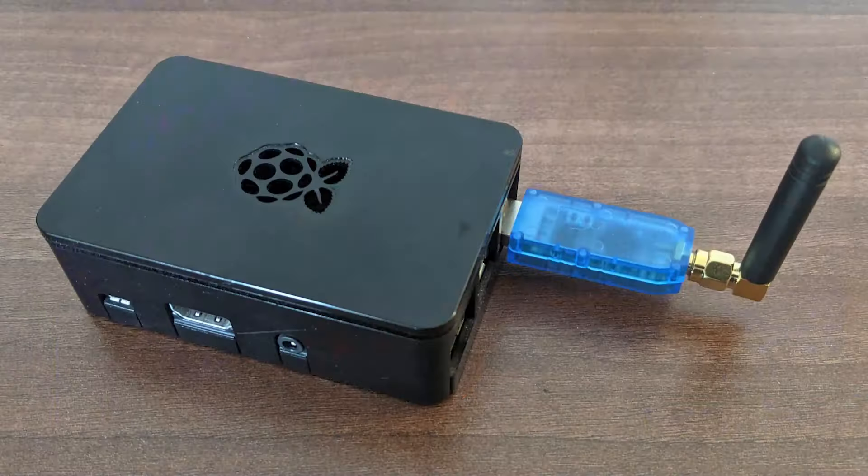Instead, I prefer to plug one of these $30 USB dongles directly into the computer running Home Assistant — in this case a Raspberry Pi — and I can now use all these devices without buying any extra hubs or signing up to any new cloud services. But before you connect your Zigbee devices with Home Assistant, you'll need something in the middle to bridge the gap, and that's where ZHA and Zigbee2MQTT come in.